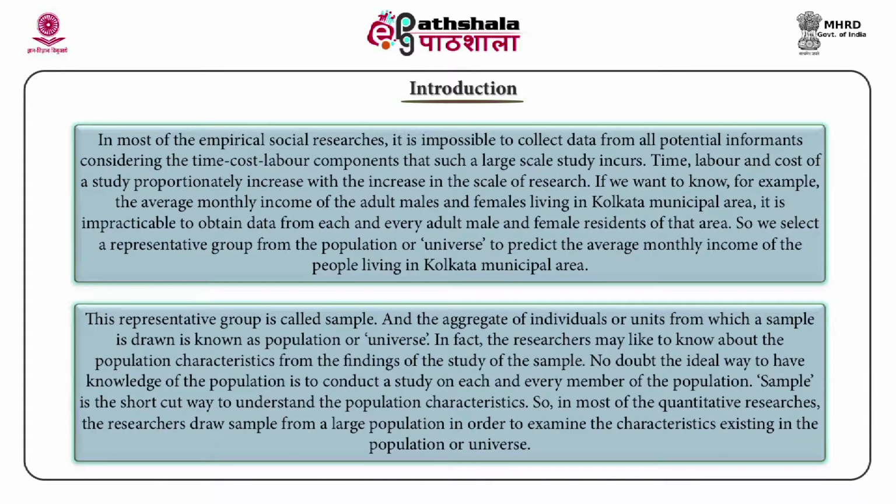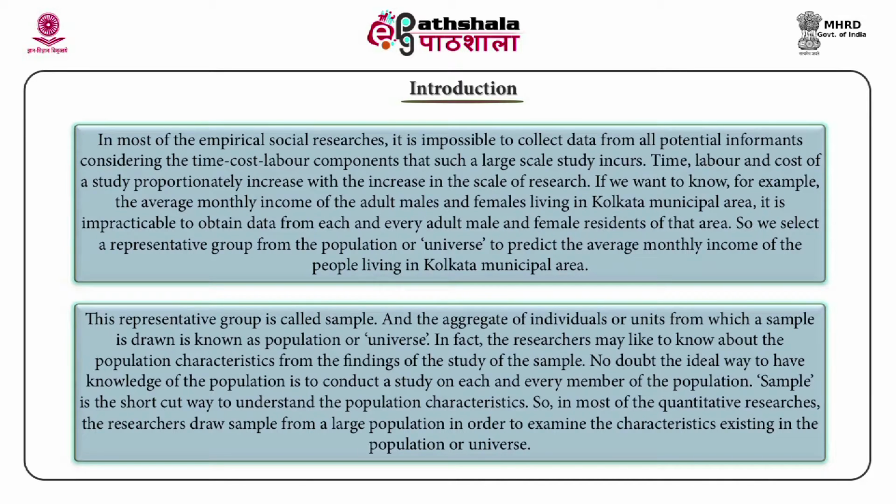In fact, the researchers may like to know about the population characteristics from the findings of the study of the sample. No doubt, the ideal way to have knowledge of the population is to conduct a study on each and every member of the population. Sample is the shortcut way to understand the population characteristics. So, in most of the quantitative research, the researchers draw sample from a large population in order to examine the characteristics existing in the population or universe.